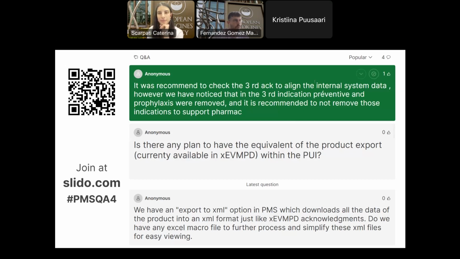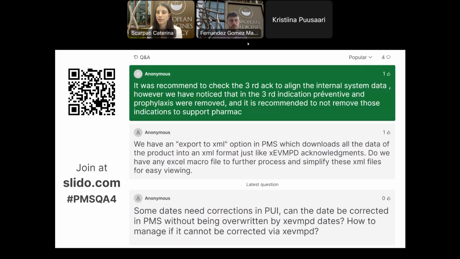If you don't agree with the validation that has been performed, then you can raise a ticket saying, hey, for this EV code, you have validated the EV code and you have removed this indication, but in the SmPC you have this, so please include this indication again. And if it's in the SmPC, the validation team will have to create or include this indication again, and it will appear in PMS and in the product UI.